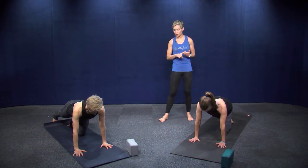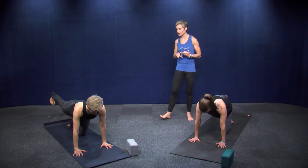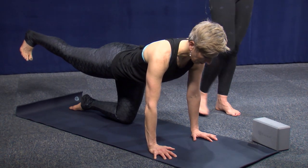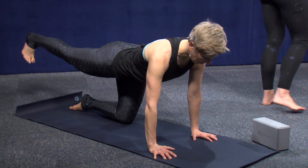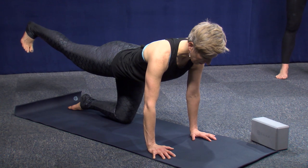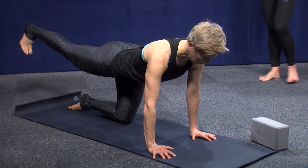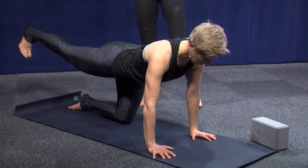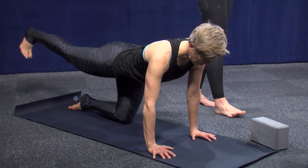And as you lift your leg, I want you to think about how you're lifting your leg. So lift from the glute and lift from the hamstring. Start to lift your leg, feel that squeeze and hold it. And as you're holding, make sure you keep your belly nice and tight. And then see if you can lift that leg a little more and take 8 tiny little pulses. So little pulses, 8, 7, 6, 5, 4, 3, 2, 1.